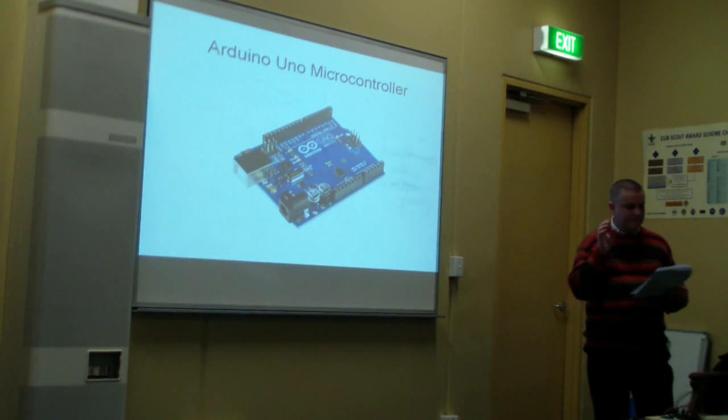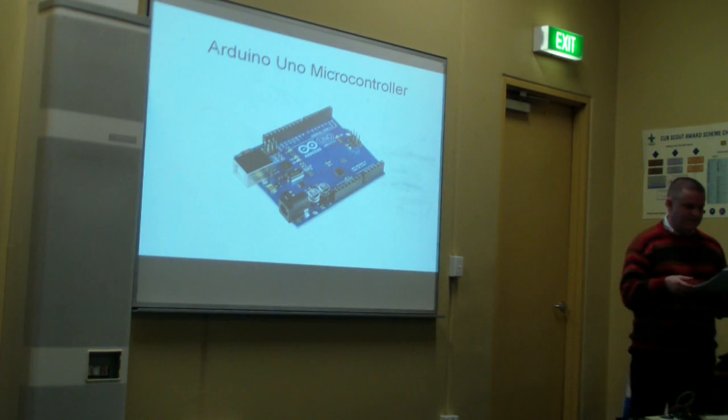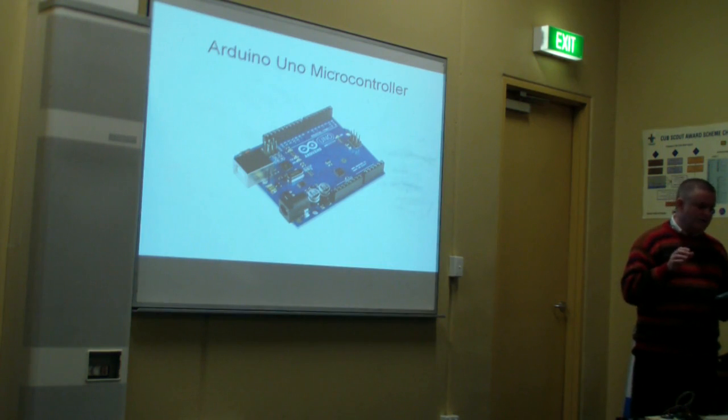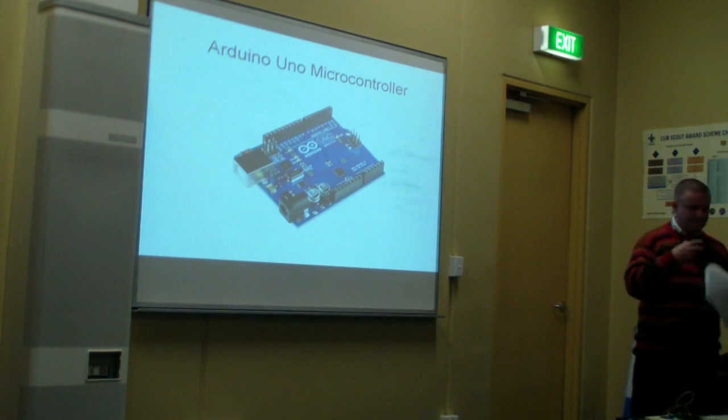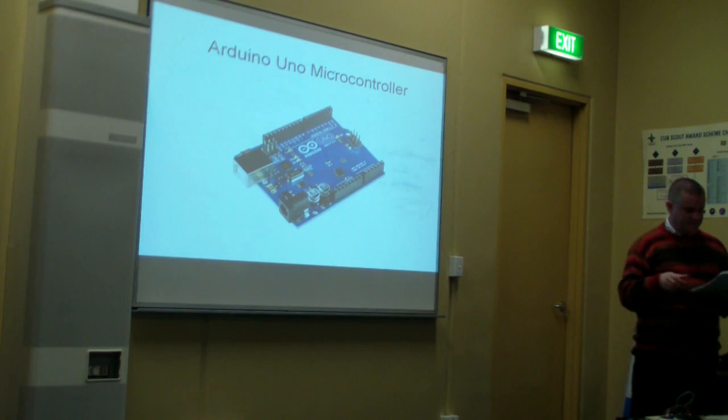They are small computers based on an ATmega328 microprocessor. They can be programmed in a variant of C, which is a computer language that can be learned with a bit of patience and time. The beauty of the Arduino, though, is that it has a huge community of support here, and many libraries of code that you can import in to do particular tasks. You want to add a GPS, you just download a GPS library, and that bit of code is all done for you. So it's really easy to add on extra components and get them to run.